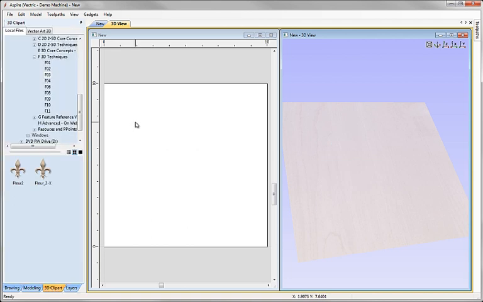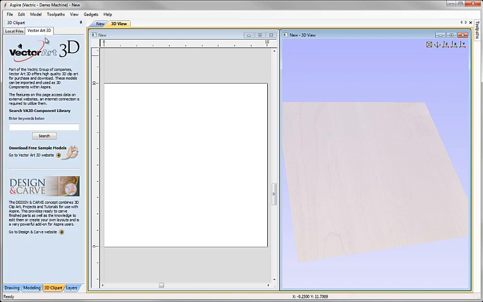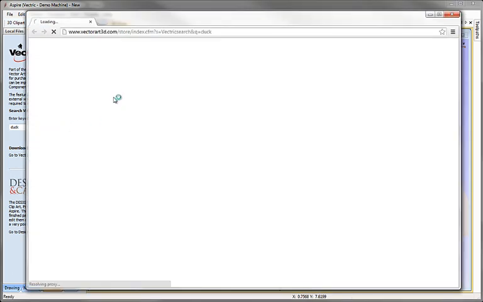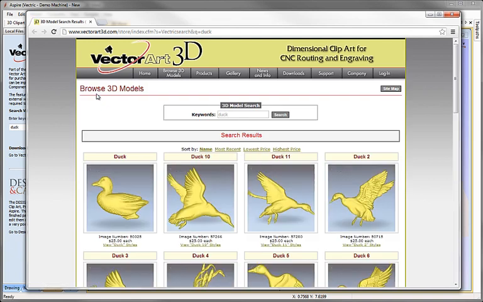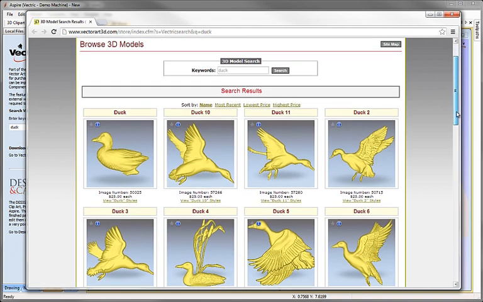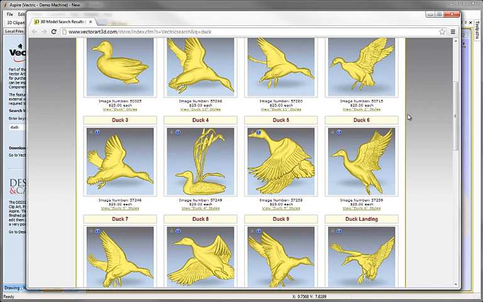If we come back to the 3D clipart tab, as well as being able to access files from our PC, we can also access files from the Vectric 3D website. If we click on the tab at the top here, as long as we have access to the internet from the PC we're working on, we can type in keywords. For instance, we could type the word duck, hit the search button. That will open our default web browser. It'll go to the Vectric 3D website and it'll display the results for that search. Now we could take any of these and we could purchase them from the site, download them and import them into the software to use as a piece of clipart within a design.